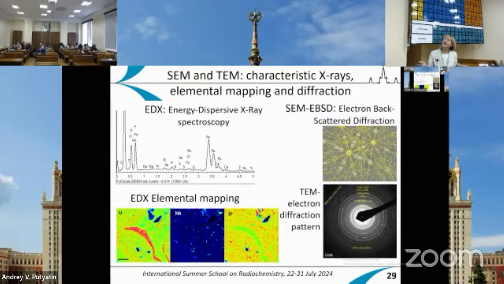So it is elemental composition, and there is a possibility to obtain phase composition if you use diffraction mode. In scanning electron microscopy, it is electron backscattered diffraction, in lines of Kikuchi. And in transmission electron microscopy, you can see a diffraction pattern, and you can determine the crystal or amorphous phase.